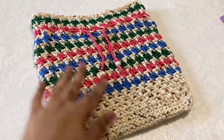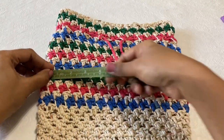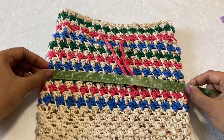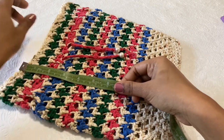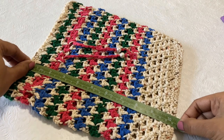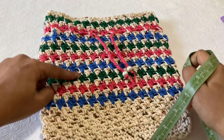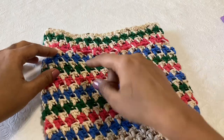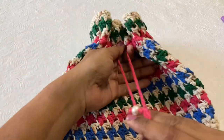So now I am going to do a measurement of the bag. So the width is 24 centimeter, 9.5 inches, and the length is 26 centimeter from here to here, 10.5 inches. Okay, so the length should be more than the width. For the drawstring pouch, this is the measurement. So you can increase or decrease based on the size.